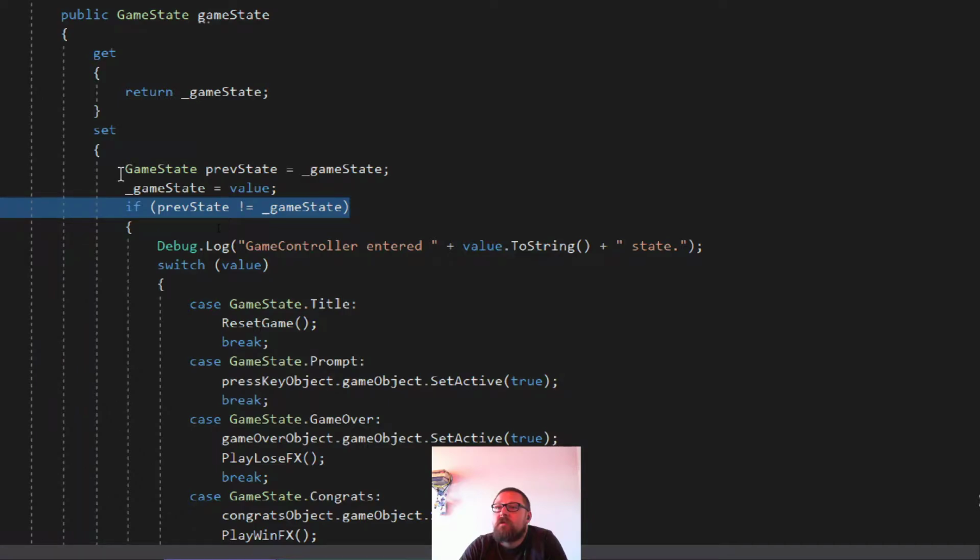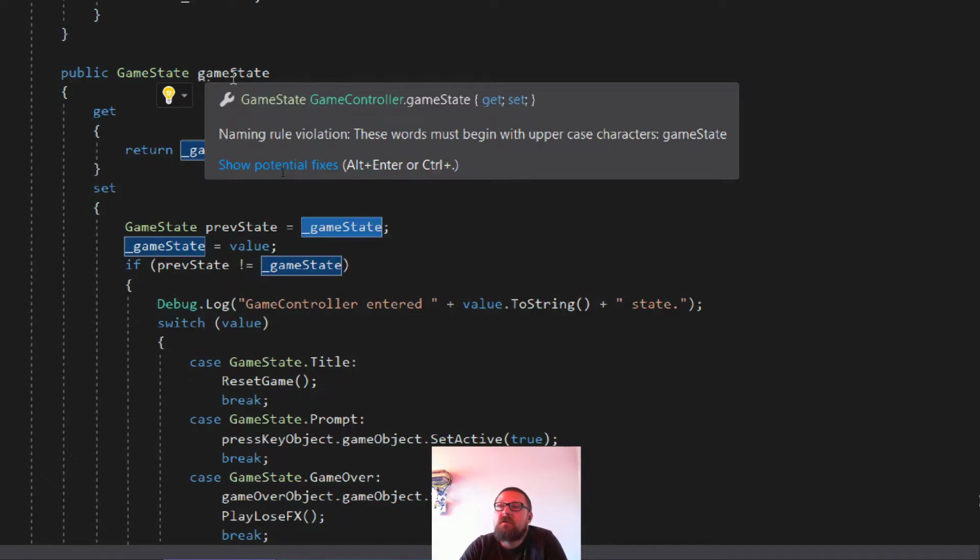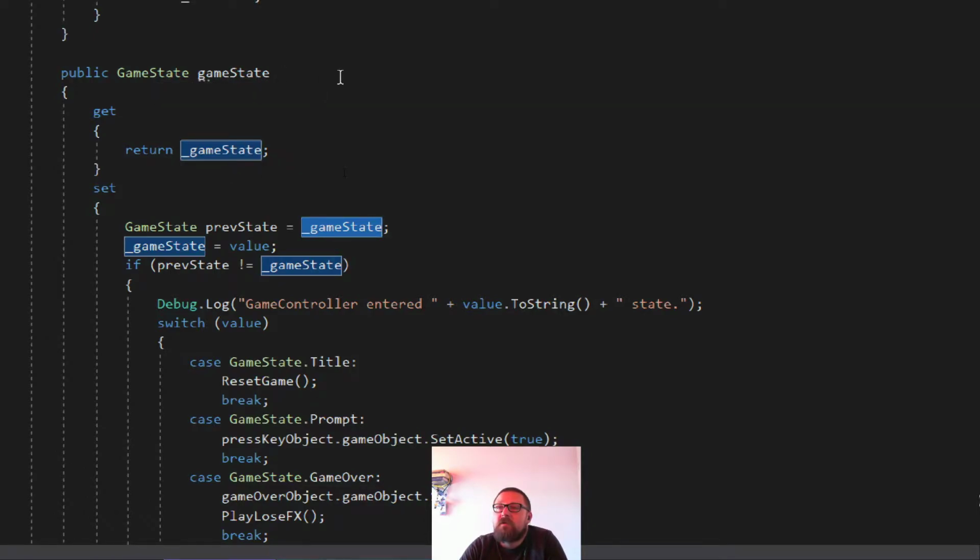So we have a local variable called previous state, and we just take the existing state of the variable. This happens before the value is assigned. So anywhere in the game, if I do game state equals whatever state I want, this code gets executed. This is the get and set. So this is a handy way to have some control over what happens when you change this game state variable.